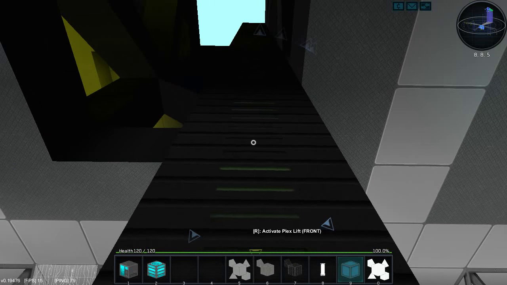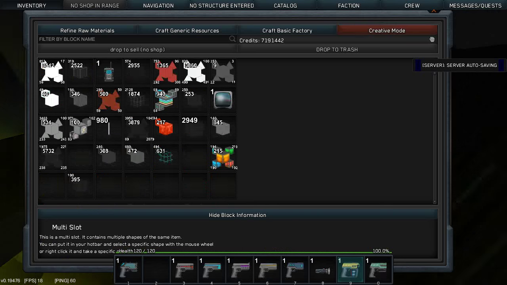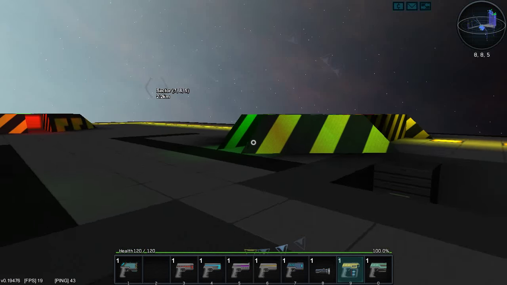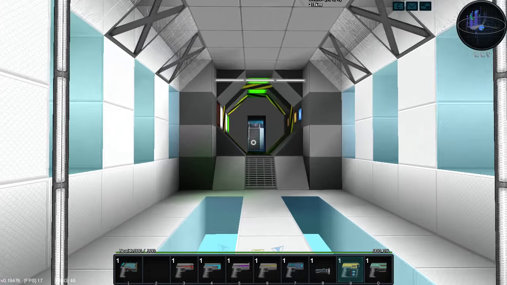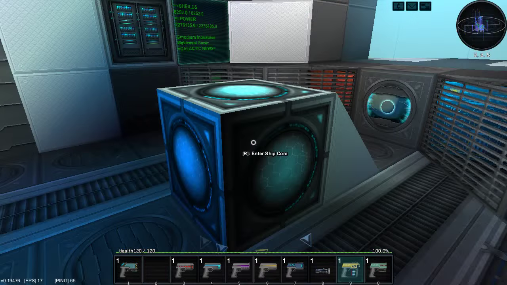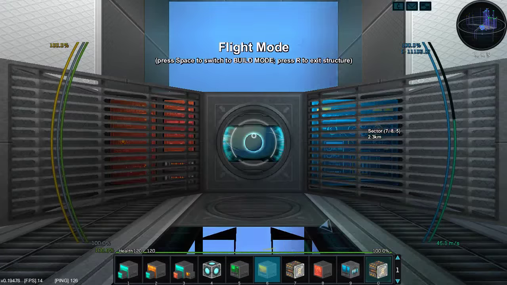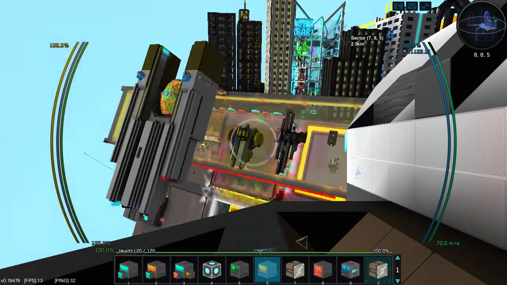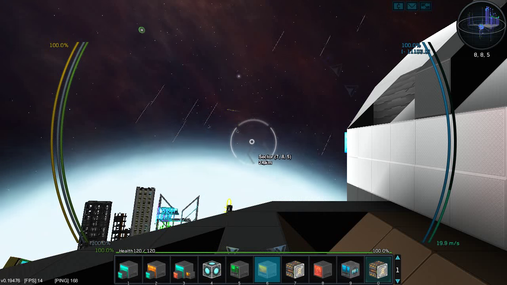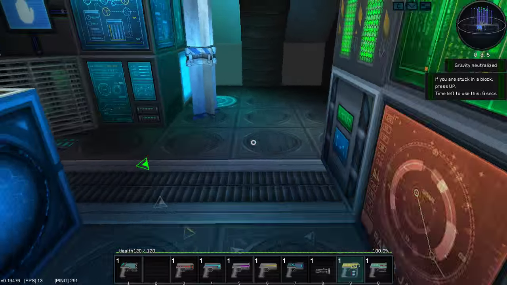So there is one feature more that I want to show you, and that is the beam function. Let's go back to our regular mode where we have all the guns. Now we should be getting into a ship, except the ship is actually down here. So we go in, close the door, and we will travel around. So now we will get ourselves out of gravity. Like this. And then we will get outside here.